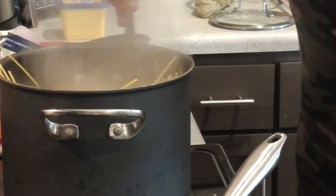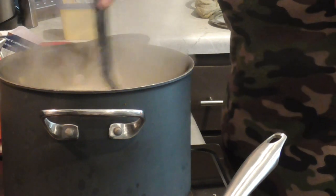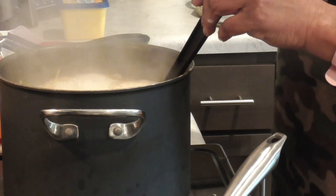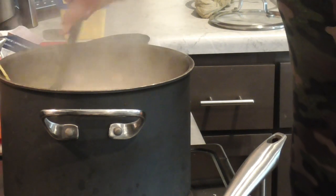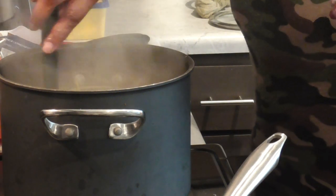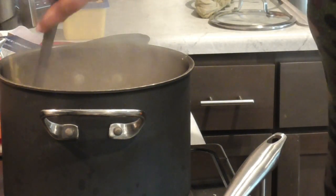Stir it around in there, y'all, because you don't want your pasta stuck together either, because you got long ones and you got short ones. Ooh, y'all, it smells good here. It done cut off my talking. Y'all, we're going to bring this fire down, and we're going to start this timer for 11 minutes. I wish y'all can see all this seasoning in this pot. It smells so good. I'm just trying to get them all incorporated, honey, and stirred around. And this is just really cooking just the way I want it to. Y'all, this is going to be some good dinner.